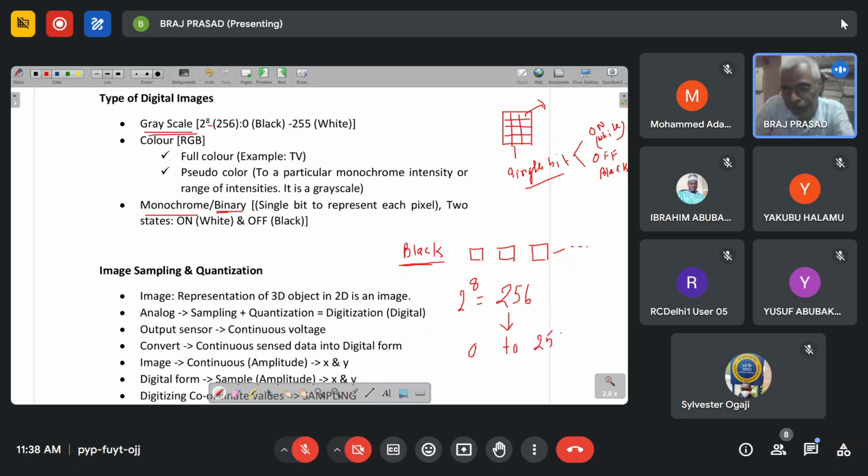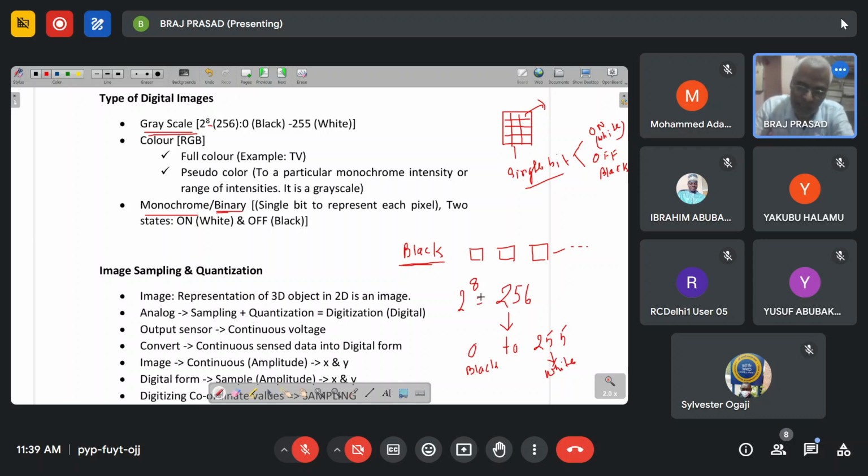Here 0 indicates black and 255 indicates white. This is the extreme point.